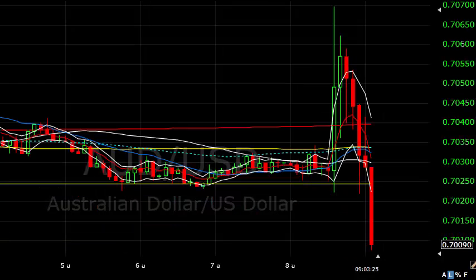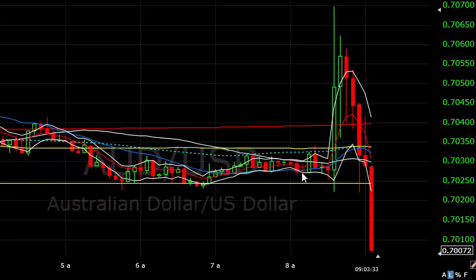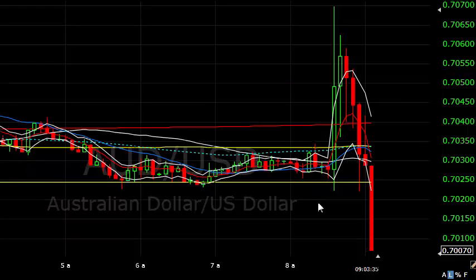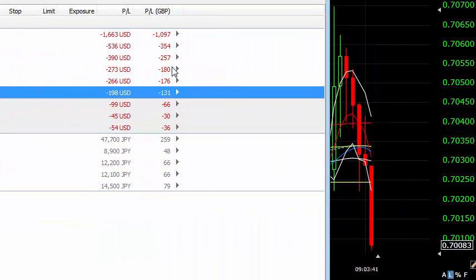I'd better press pause. Okay, just back, and as we can see, Aussie dollar's coming down, and I've just been ripped apart on that one in the sense that it had a nice run up and it's giving it all back and it's just rolling over, so the momentum switched to the downside. So it turned out to be a bit of a nastier day. Okay, 1,097 on that, plus or minus 66, so we'll call that 1,150. Take off the 259, so it's a bit more than I thought actually.